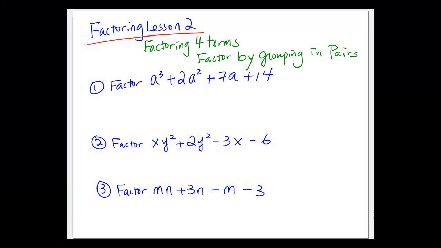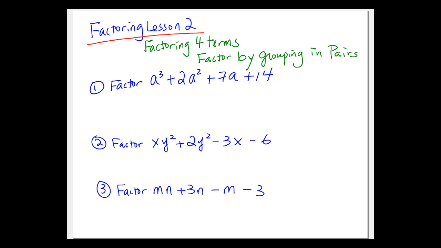Okay, so this is lesson 2, factoring 4 terms. We will do factor by grouping them in pairs. Remember, we say the first rule of factoring is to see if they have any common factor, and after that, we have 2 terms, 3 terms, and 4 terms. So this lesson is about the 4 terms. If you know how to do the 4 terms, it's going to help you with the 3 terms. It kind of gives a foundation with the AC method.